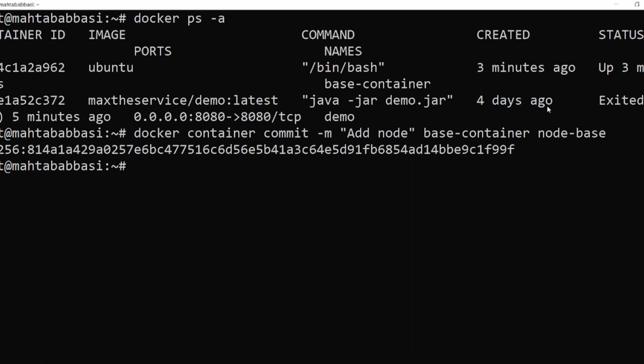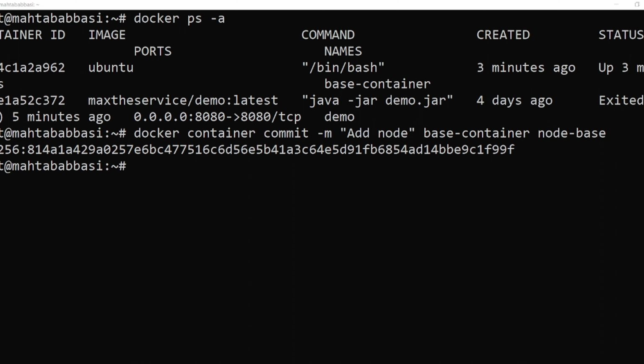Now you have a node base image with node installed, but Ubuntu is still the base image. Anyone starting work with the base image Ubuntu will not have node. But starting with node base, it is Ubuntu but with the node layer available, node installed. Or you can also use Ubuntu and start with JDK or Python instead of node, but this base image will remain the same.